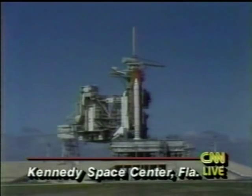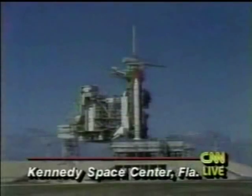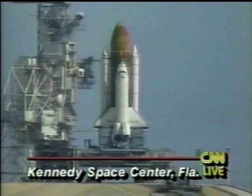They had also planned a third Spacelab mission, but that is also being canceled because of the high cost of reunification for Germany. This is a nine-day mission. There are seven astronauts on board, two of whom are German astronauts. They will be heading up the experiments in the small bus-sized Spacelab module in the payload bay, working around the clock in two teams. Let's listen in to the final seconds of the countdown.